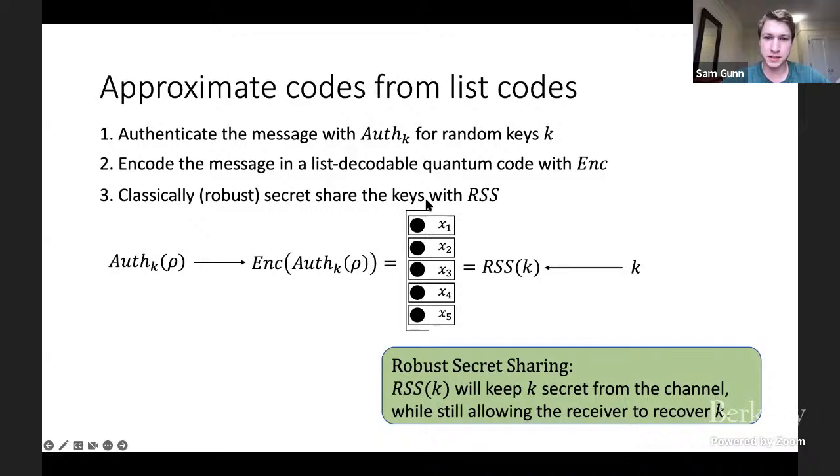Well, we use this thing called robust secret sharing. It's a totally classical concept, and essentially what it does is exactly what we want. It's like a randomized classical error correcting code, where not only does it let you recover the keys, it also keeps them secret from any error channel that's only given a bounded number of the registers. So we're going to robust secret share our keys, and then append them register by register to the quantum list decoded encoded message. So our registers are going to increase by a constant factor, but it's all going to be okay. These robust secret sharing symbols we're going to be able to choose to be relatively small.